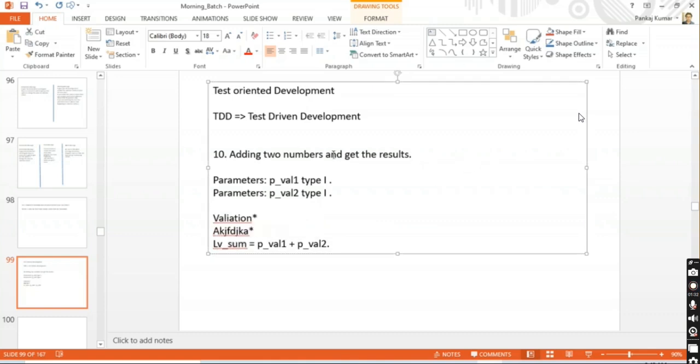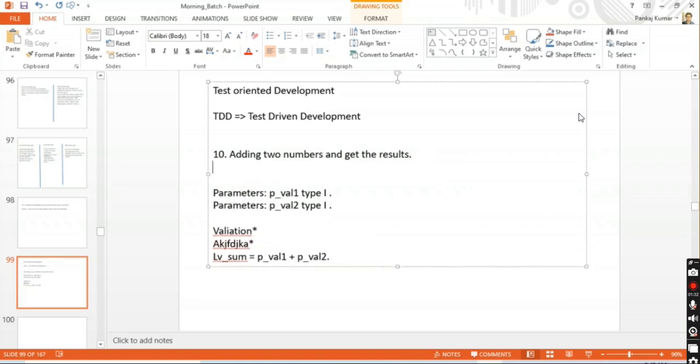If he provides the input, it's his responsibility. But if he has given the requirement that please check whether the number is valid or not, then I'm going to use this validation. Whatever he tells me, that much only I'm going to do. I'm not going to put my extra mind over there. That's test driven development, what I know and what I understand.